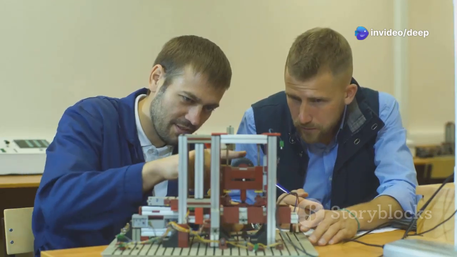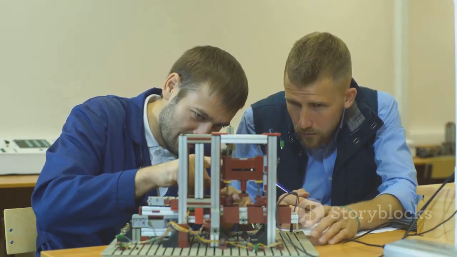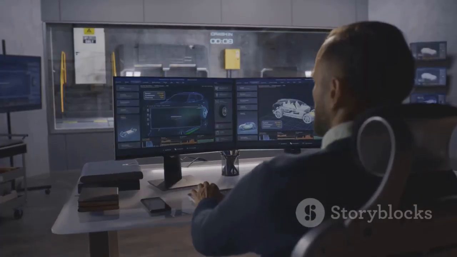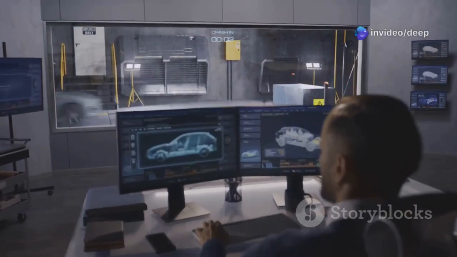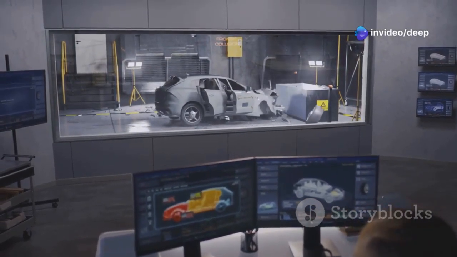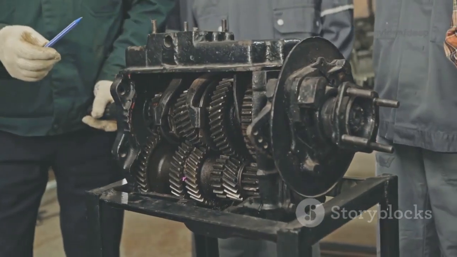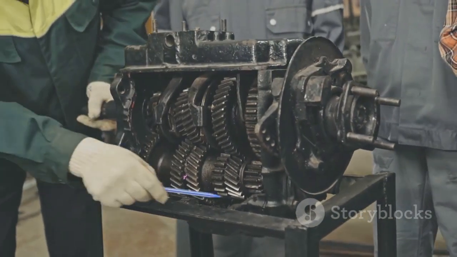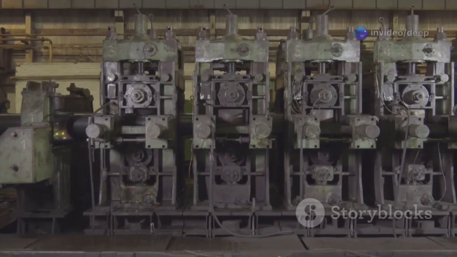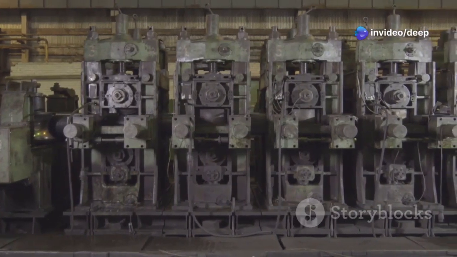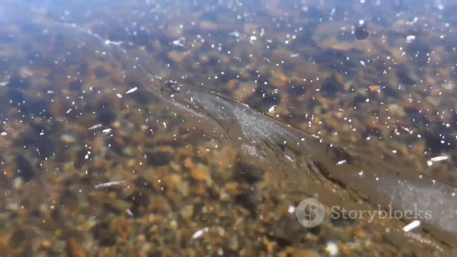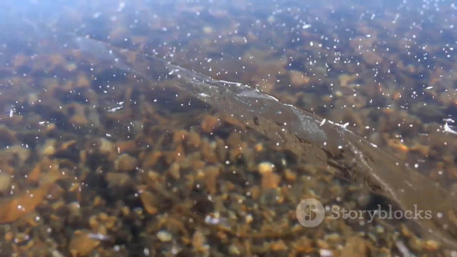So, how do we prevent our designs from getting tired and eventually failing? That's where fatigue life analysis comes in. It's a crucial step in the design process that helps us predict how long a component will survive under cyclic loading conditions. By understanding the principles of fatigue, we can design components that are not only strong enough to handle the initial load, but also durable enough to withstand repeated stress cycles without failing. There are various methods to predict and improve the longevity of structures, considering factors like crack initiation and propagation.